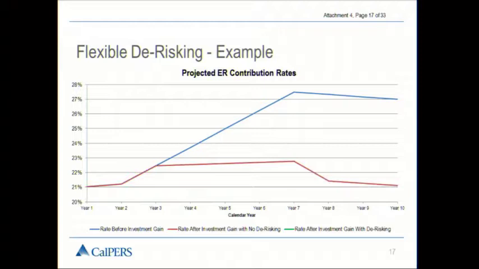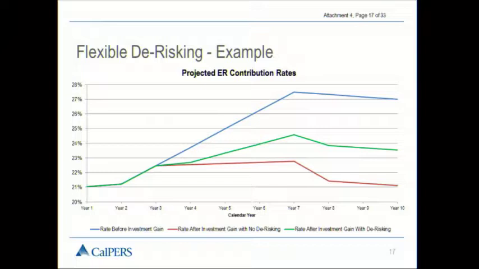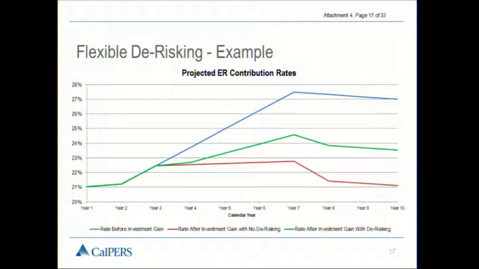This is what they would be expecting in the way of their contribution requirements. So if we just have the good investment return, this is what we would be showing as the employer required contribution. You can see that it's considerably better than what they were expecting. But if we elected to do flexible de-risking, then with the reduction in the discount rate and the reduction in contribution volatility beyond that, this is what we would be expecting to see in their contribution rates going forward. The flexible de-risking means the employer contribution rate will be more than it would have been if we had not done it — more than the red line — but less than what they were expecting, which is the blue line.